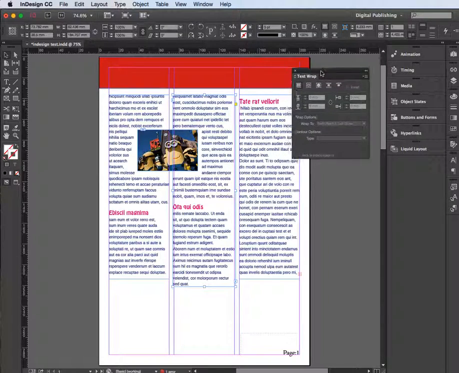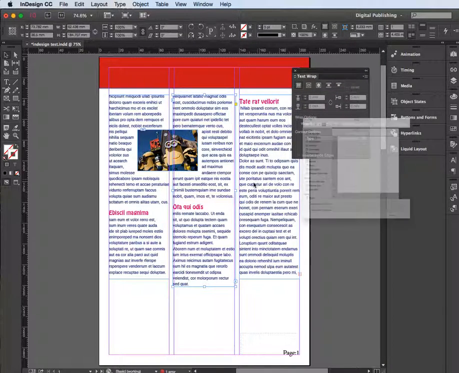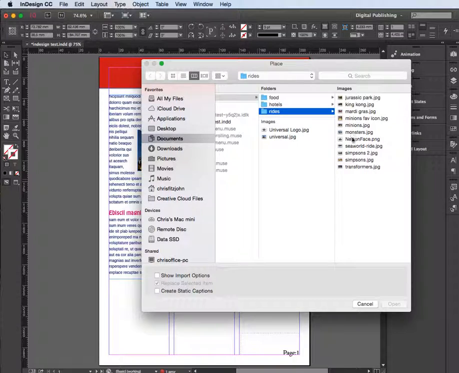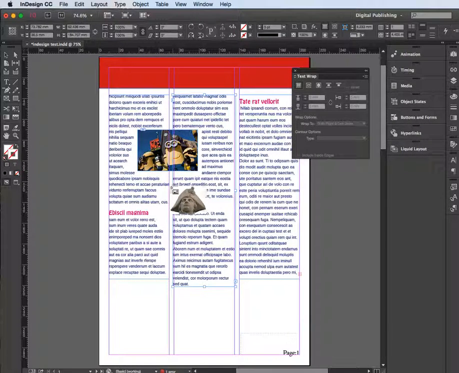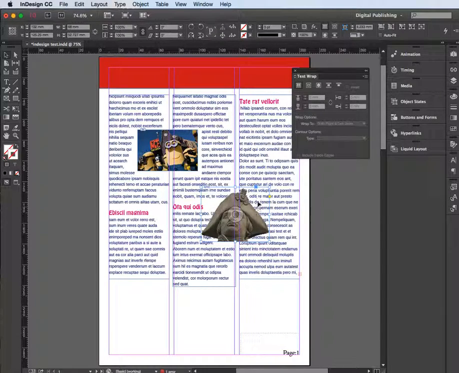I'm just going to show you one more thing with text wrapping as well. So if I do a Command D to place another image, I'm going to bring in this image now. I'm going to click and drag this one over here, and what you'll notice is that this image is actually a PNG. So these areas here, which would normally be filled in with white if it was a JPEG, are transparent. So this image has transparency on these edges here, and you can get the text to follow the outline of the image. As long as the image is a PNG, you can get this kind of text wrap.